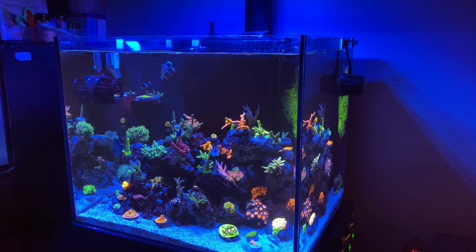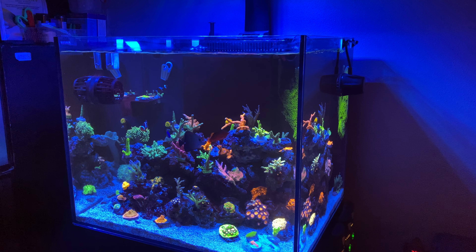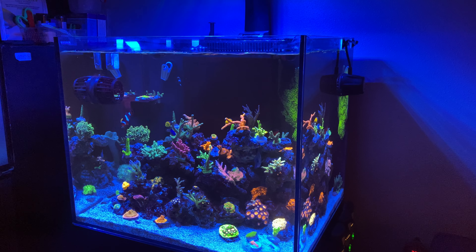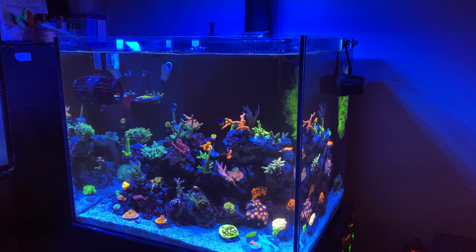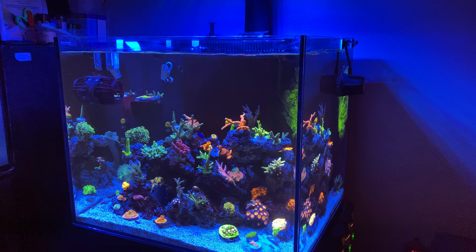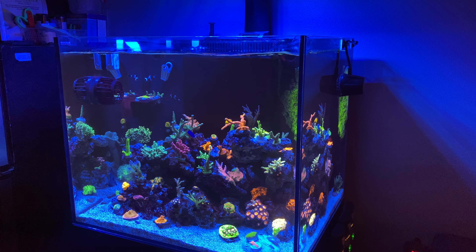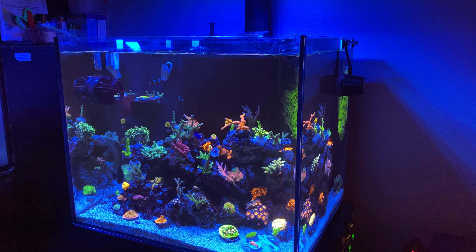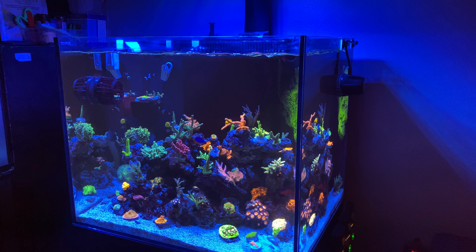With this Radeon G5 I'm running it at 35%, which is basically the same power I was running the G6 at, because the G6 I was running at 70%. So with this light I'm getting basically twice the power output — it's like twice as big — so I went with it that way.